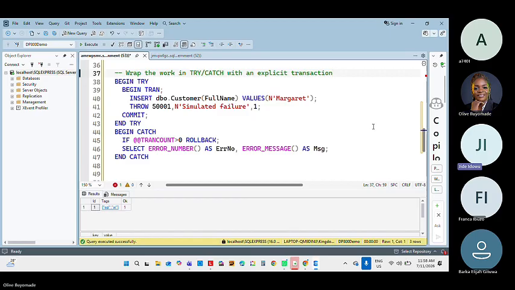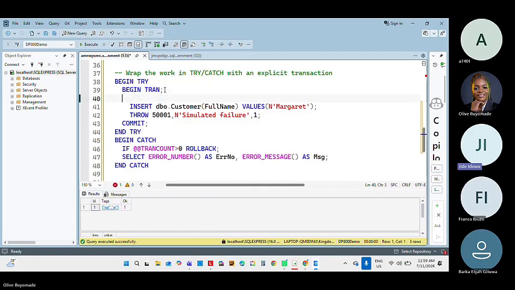So before insert, that's after begin try, begin tran. Okay, before insert. After that one, yes. Just put a comment and say do the work or do some work. Okay. Because it's going to insert. Don't worry, like I said, you can always change it. So you just say do some work.